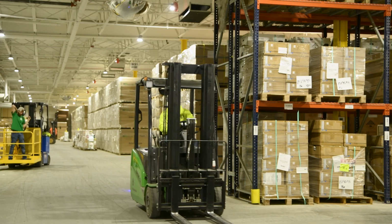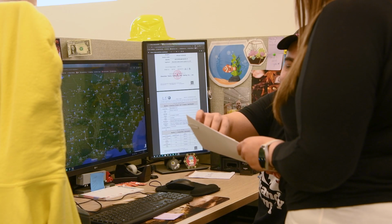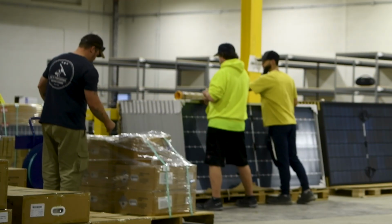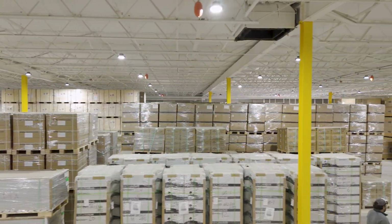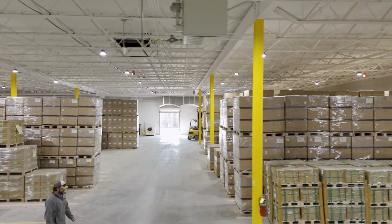Our fulfillment process in the warehouse actually begins in our shipping office. Once they produce the paperwork necessary for our packages and shipments to go out, we receive them in the warehouse and we jump into action. We begin to process the order. Our warehouse associates take that order from start to finish, pick, pack, whether it's an LTL or a parcel, depends on where they go from there. Every order's different, so they handle it accordingly.